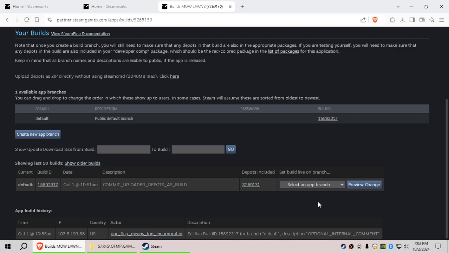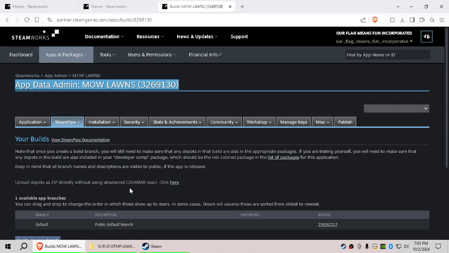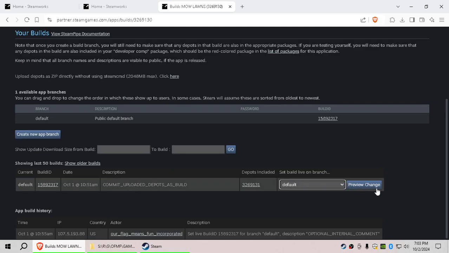Because otherwise, if there's no branch that's live, of course it can't find anything, right? So we're going to hit default for default branch, and then we're going to hit, so this is the weird thing, right? There's no save button.